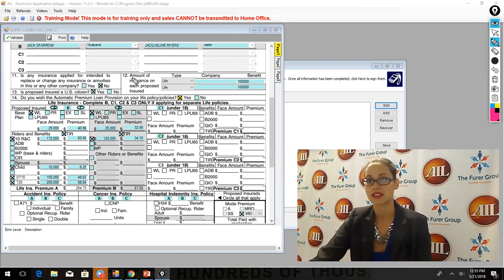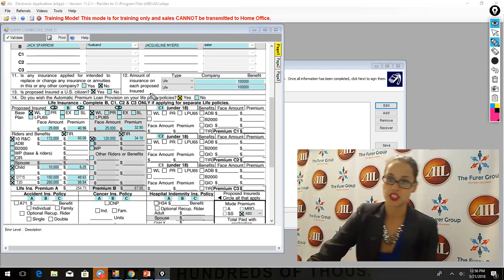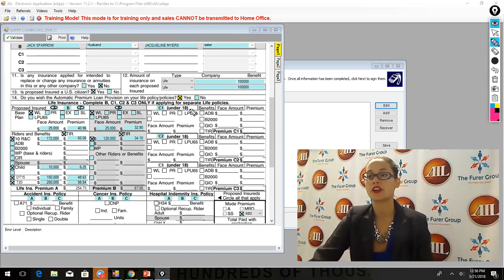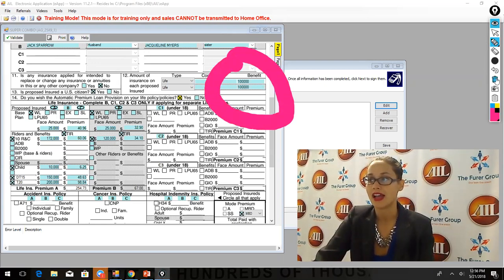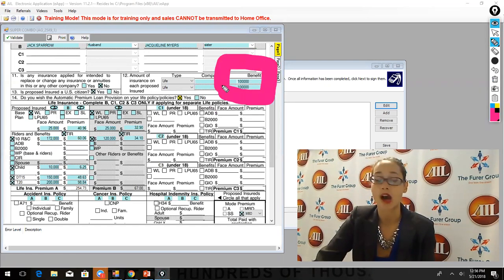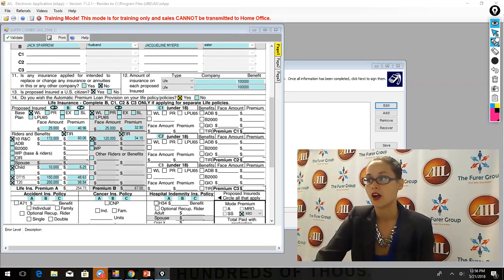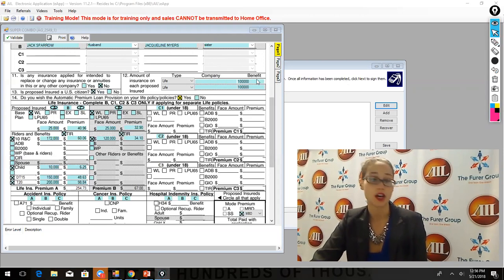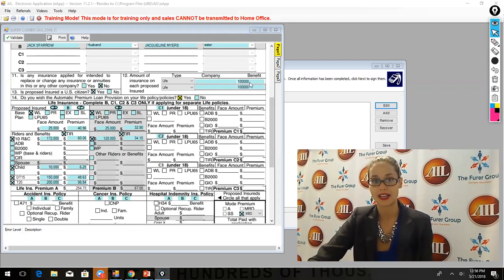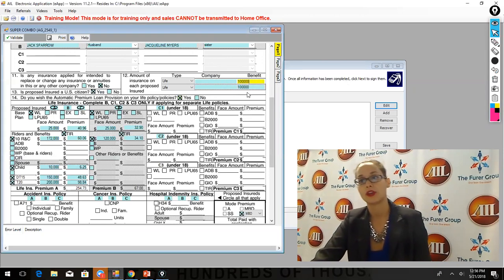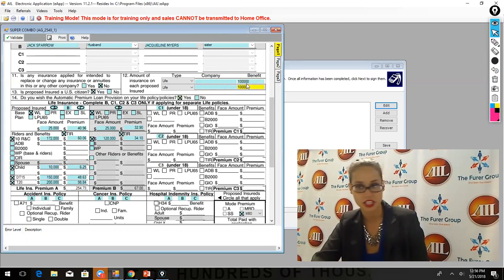All right, next. 12, amount of insurance on each proposed insured. So here it populates with any life insurance that they had outside of work, with us or any other company. So in the needs analysis survey, if they had any life insurance outside of work, it would pop up right there. And so it said that they have life insurance with, $100,000 each.